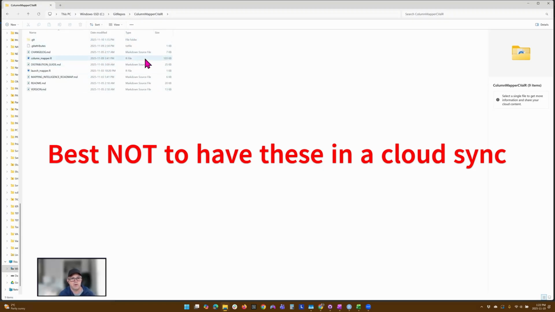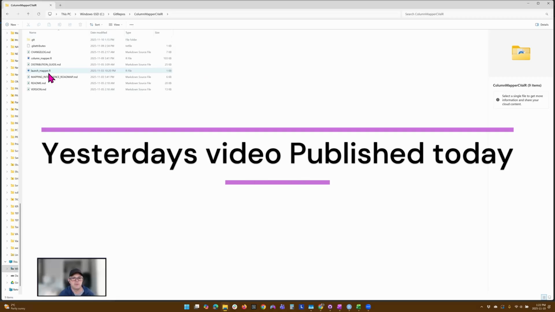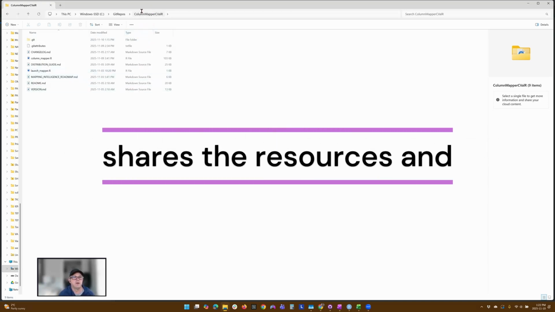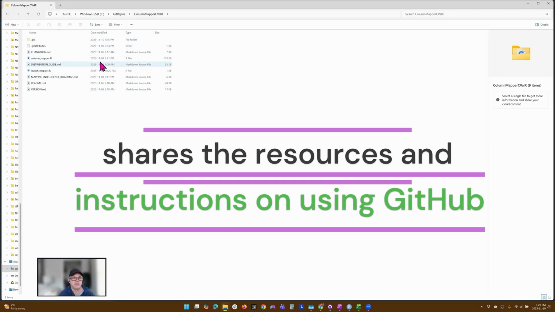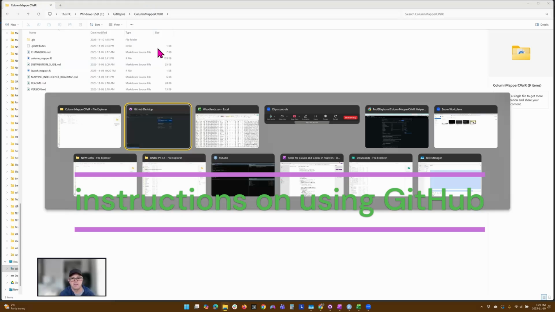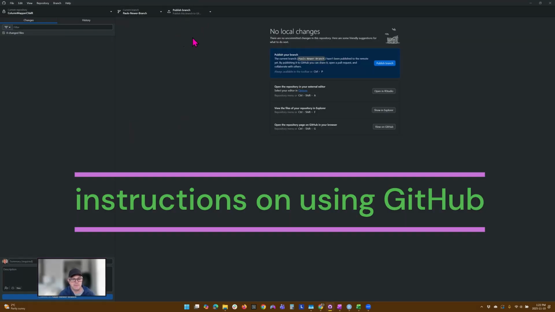So you're not actually going to have a separate file on your desktop. This will be the same file. It's just the history that gets logged to these files in this folder is getting logged to the Git repo. So when I create that branch, I will now be working in the same folder as the original one. And then I'll make the edits. And when I push those edits, it'll update the main. And then we have the option to merge that branch with the main. So I'll come back to that in a minute.